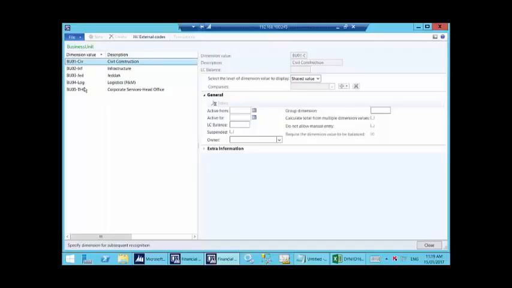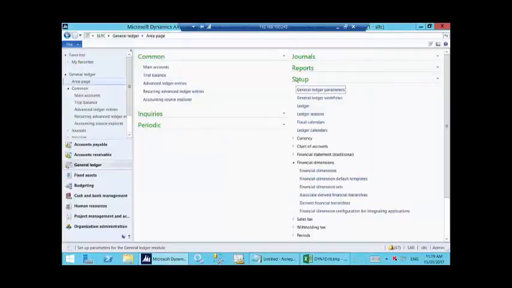For example, if you want to post an electrical expense cost, you select the account, then the next box is the dimension. Yes, business unit. So you open the dimension. Yes, there's a big box or window where you have all the dimensions, whether it's a BU, a project, a cost center, or a department. One minute, open it.